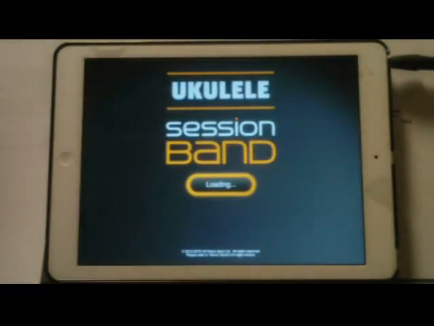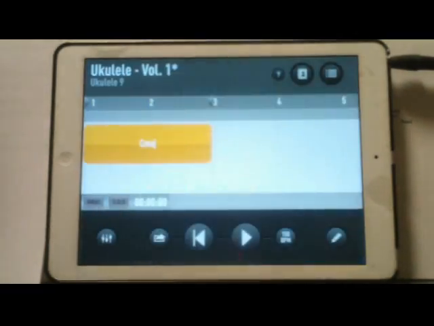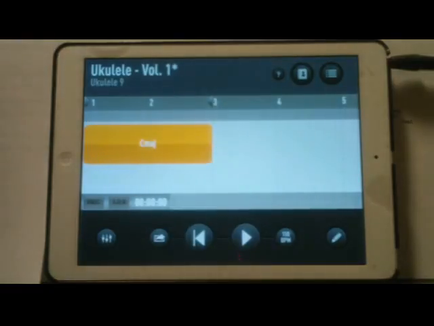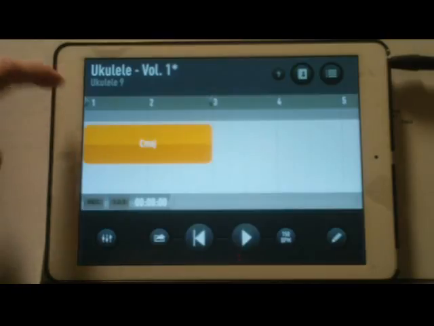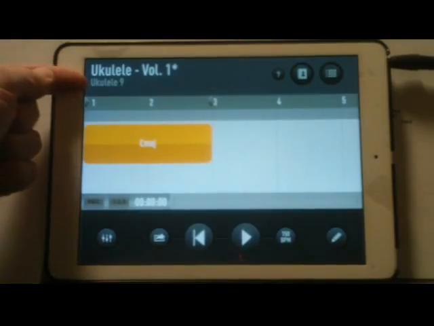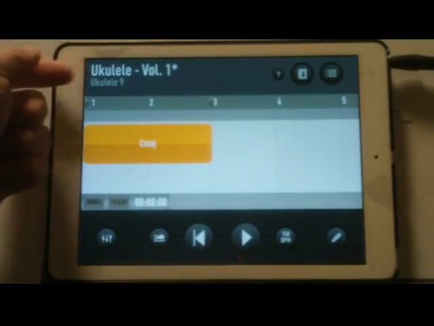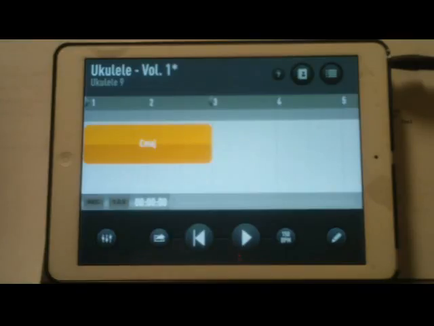So, anyway, you've got Ukulele SessionBand. Bring it up, flash screen. All right, and so it came up. It usually comes up like this with a measure 2 in C major, and it's got a style up here that has been selected in previous sessions that you've recorded on.